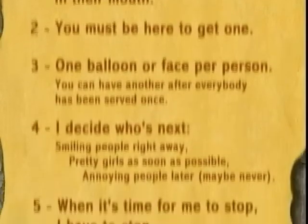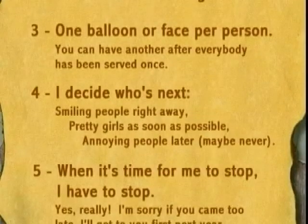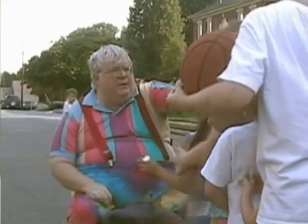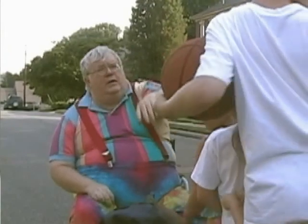4. I decide who's next. Smiling people right away, pretty girls as soon as possible, annoying people later, maybe never. I'm only confident about keeping a line about 3 or 4 kids long. After the 3rd or 4th kid, there's chaos.